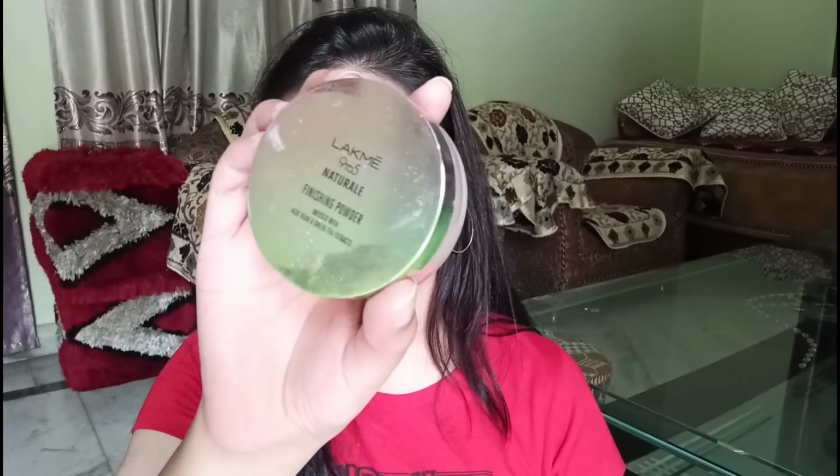And now comes the most important step, setting your concealer with a translucent powder. So I'm grabbing a little amount of powder and I'm just going to lightly set under my eye area. And I'm also going to set it around my mouth area because we know we tend to express a lot. And if you don't set your concealer here, you will get those lines.